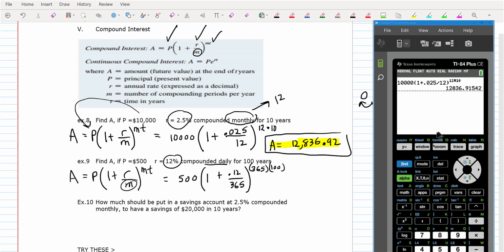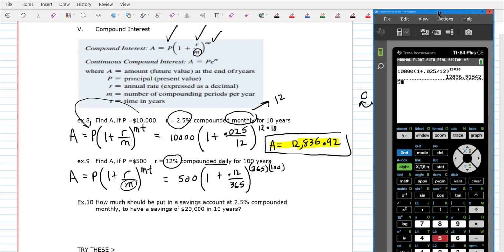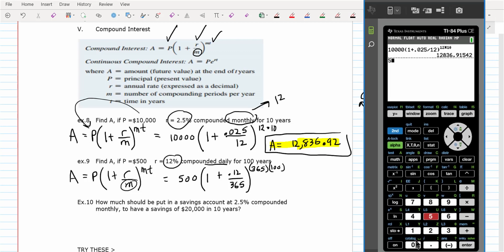All right, so again, we're just going to put this in one step on the calculator. So you can go exactly like this, and just make sure that you do this on your calculator and let me know if you have any problems with that. So I do 500 parentheses 1 plus 0.12 divided by 365, close the parenthesis, and then raised to the 365 times 100. Let's see, if you have a TI 83 like I think you said you had, you would probably have to put that exponent in parentheses. So I think if you got TI 83, you got to do that. There's your answer.